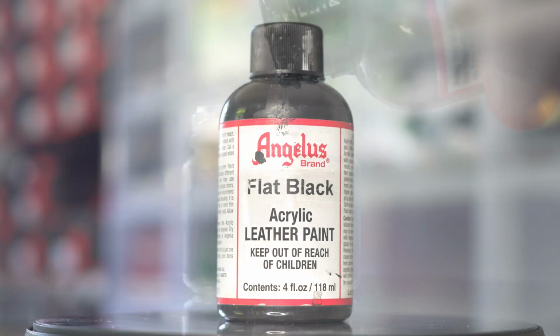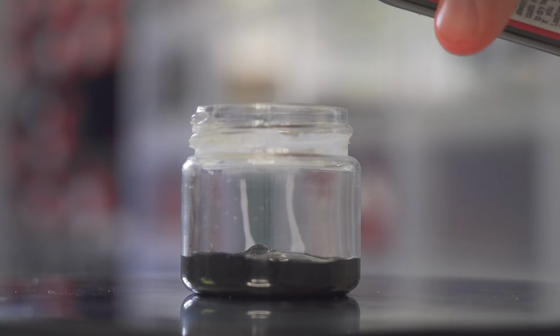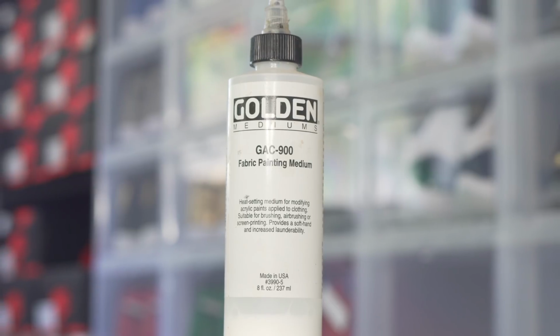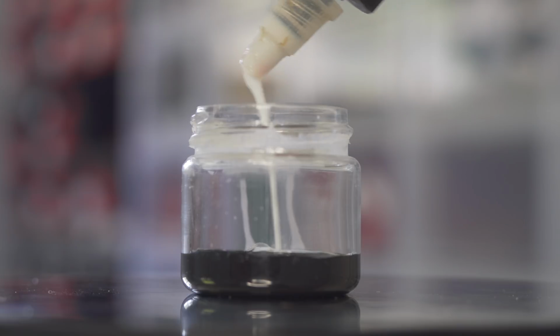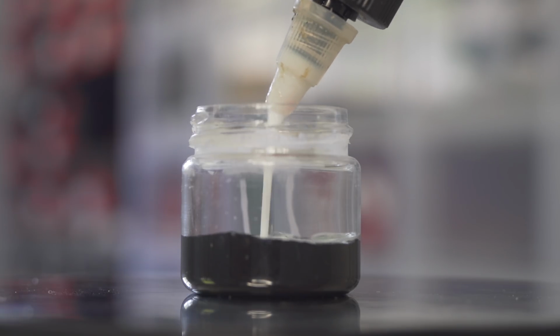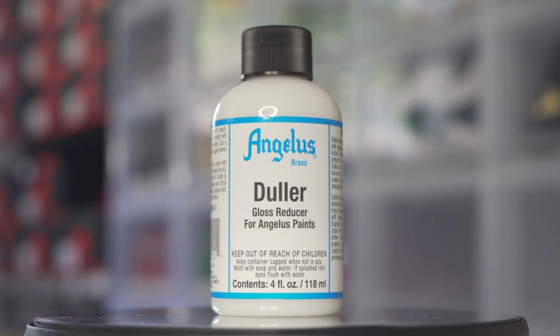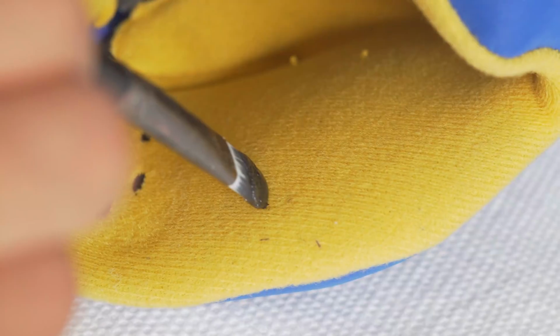Okay, so for the next step, I'm going to be painting the yellow sock liner. For this, I'm going to be once again using flat black. I'm going to be mixing the paint, so my ratio is going to be 50% flat black and then 50% GAC 900. Now I'm using the GAC 900 because it's just going to help to keep the paint on the sock liner nice and soft, and it's not going to let it get hard and rough. And then on top of that, I'll be using a few drops of duller because that's going to help get rid of that glossy look that you'd get if you didn't use it.